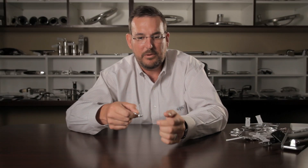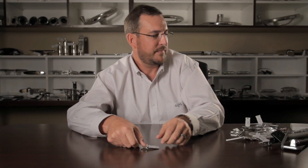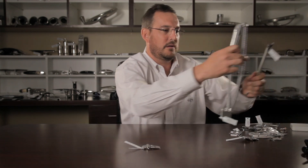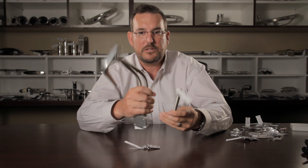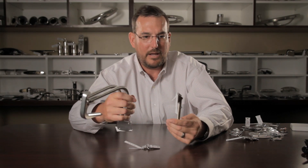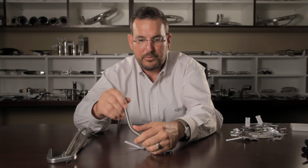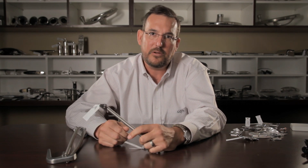So for years, everybody that's used one of these hinges has had to use one of these ridiculous supports. And we sell them, we like them. But they're not very much fun to use, and it requires that every time you open a hatch, in order to close your hatch, you have to push this support, then close your hatch, and watch out for your hatch to come down and make sure it doesn't come down on your toes.